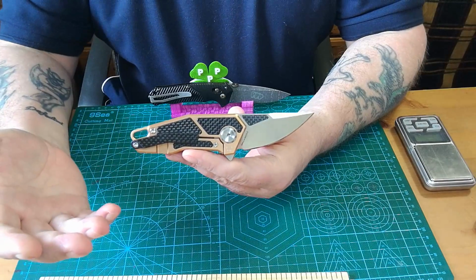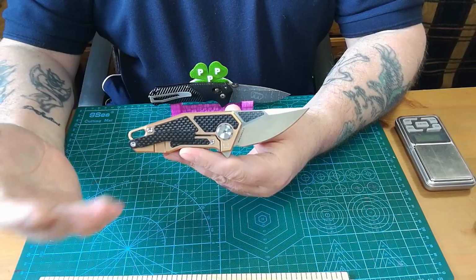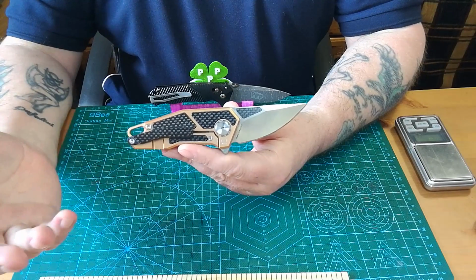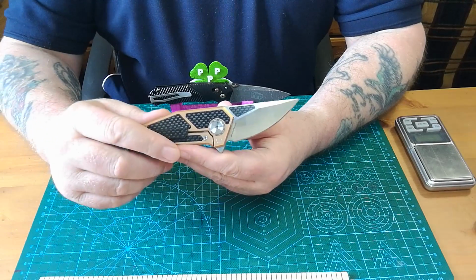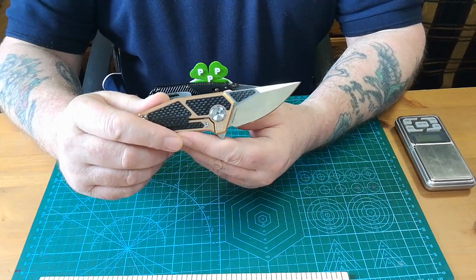Now, I keep my knives well, and I don't overuse them. As you know, I've made no secret of that. But I do like to be able to take them out and work them. If the cause comes to it, I have no problem taking any of my knives out and working with them. But this is not a great slicer, and that's what it should be.